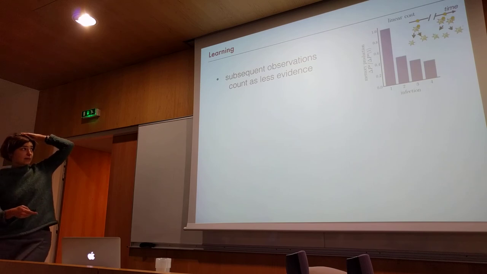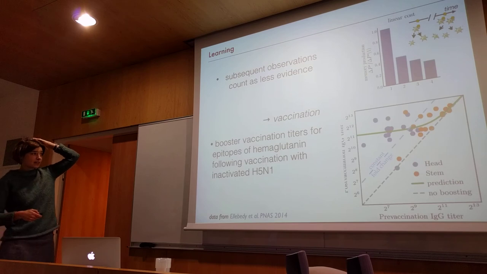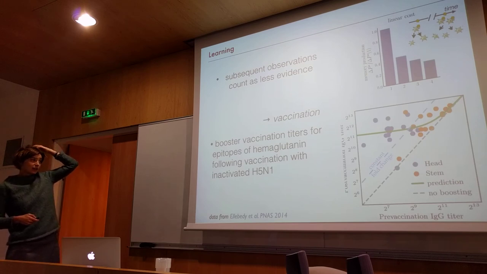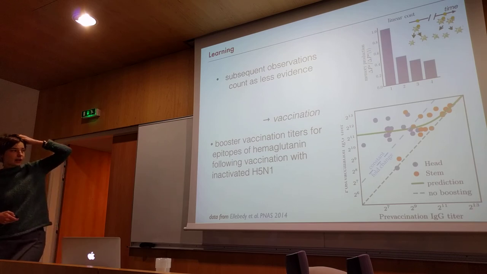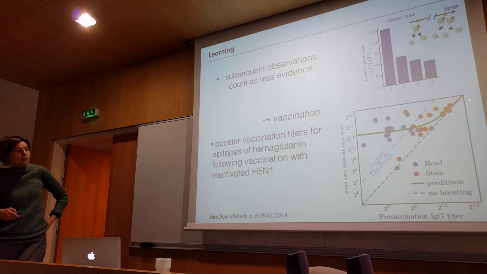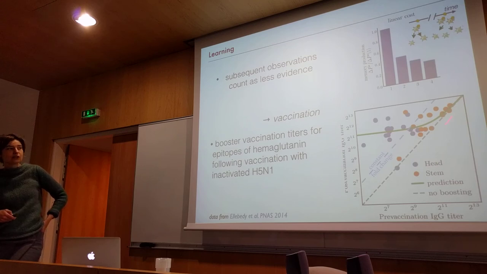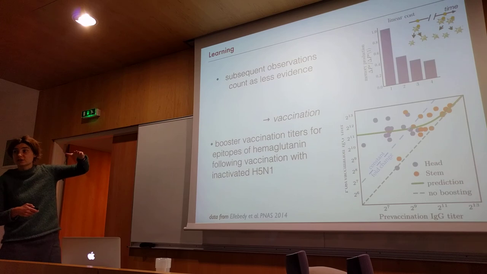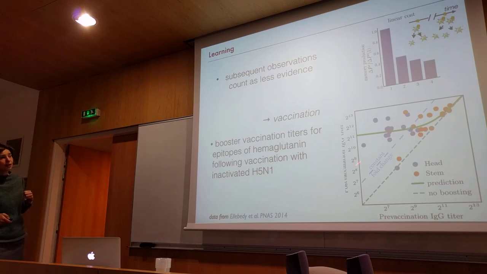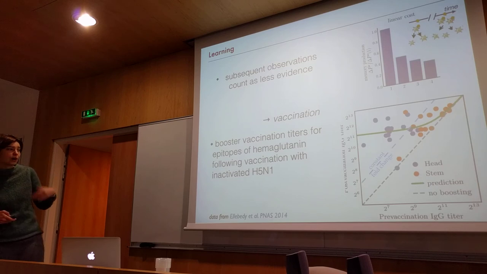This can be linked directly to flu vaccination data. The x-axis is pre-vaccination titer and y-axis is post-vaccination titer. For receptors that already had a high titer, you basically don't update — you keep the same level — but for a low titer you update a lot, up to a constant level. This is exactly what's predicted by theory, and is not what would be predicted by a proportional memory update or no update. You need this modulated response.